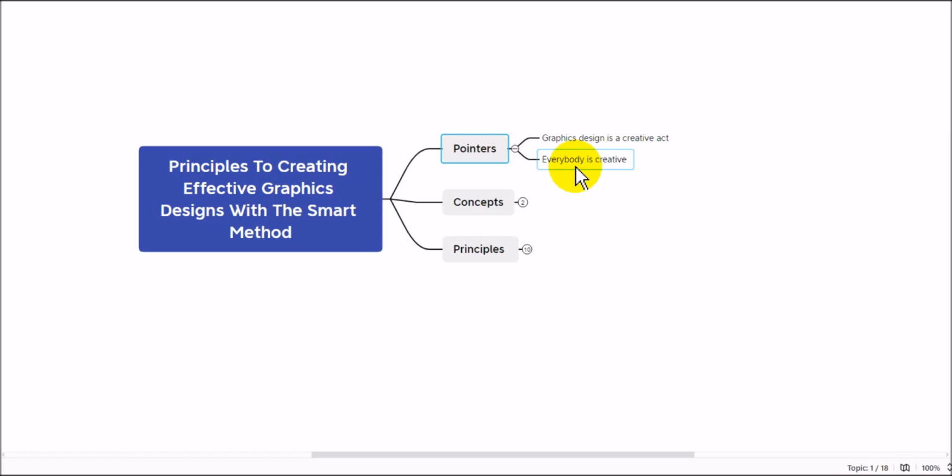And there are many dimensions of creativity, and when it comes to design, you can bring it into it regardless of what dimension you possess. For example, the ability you have to dress well is a creative art. A lot of people think that when they talk about creativity, if you cannot write, you think that you're not creative, or if you cannot speak, you think you're not creative. But there are different dimensions of creativity.